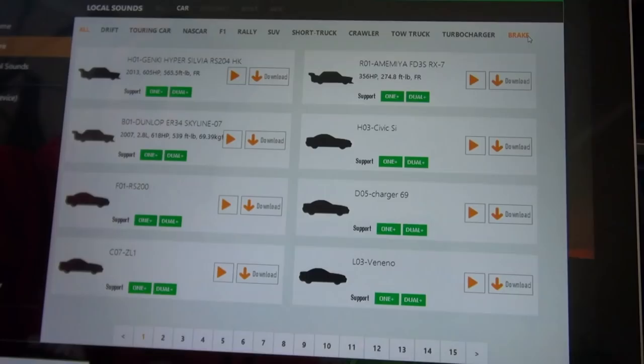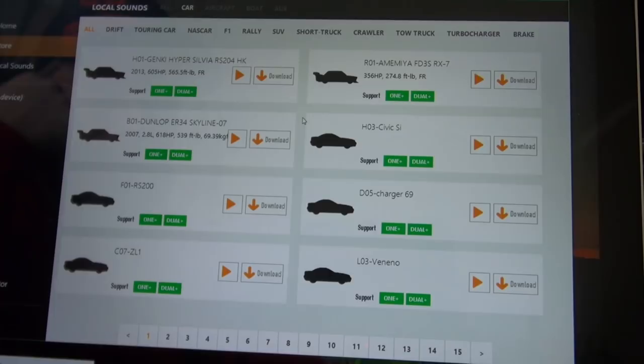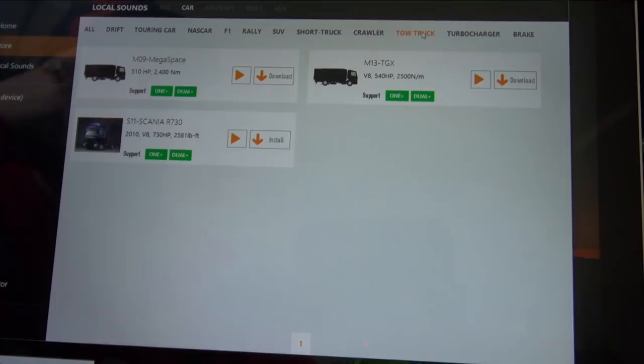If you guys caught my last video where I unboxed the ESS Dual and put it into Bumblebee-st, it did have a pretty good throaty roar to it, but it really was more like a Harley Davidson slash older style truck. And though Bumblebee-st is kind of an older truck, I'd still like it to have like a super turbo diesel. So I figured we could sample some of these sounds to see what you think. I went into the tow truck area and had a listen, so have a listen at this.